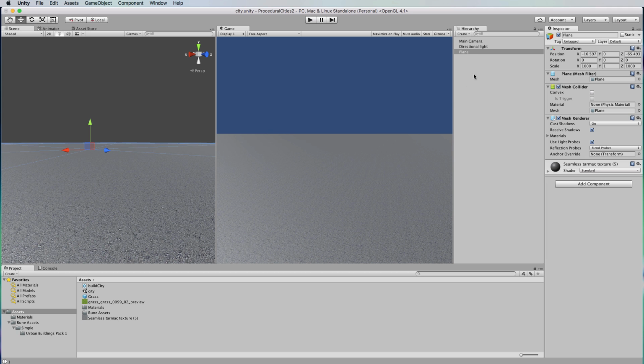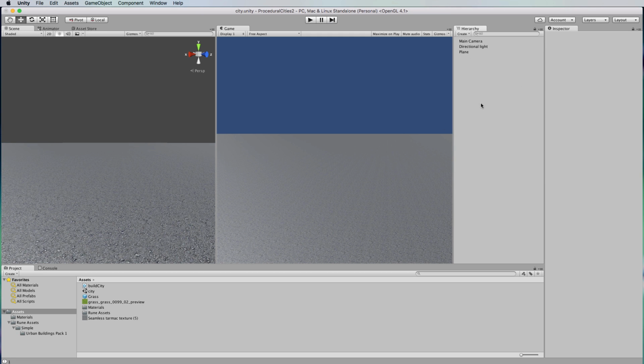As you can see here, I've already got one, and I've got a plane in that world, and that plane I've scaled out to 1000 in the X and 1000 in the Z. I've put a tarmac asphalt type texture on that surface, and you'll notice that it's positioned in the Y at 0. Now it's important that we have the ground plane at 0 because all of our house models that we're going to include will be sitting on top of this ground, and so everything will be relative to the 0 point.